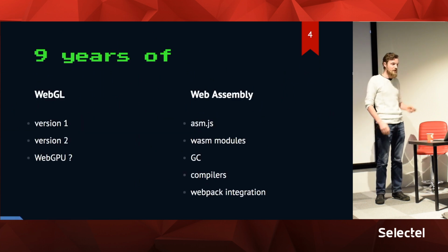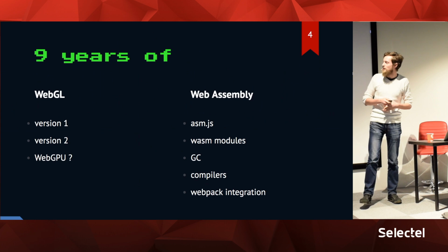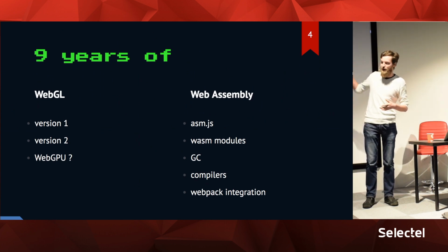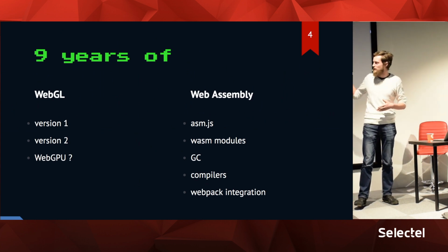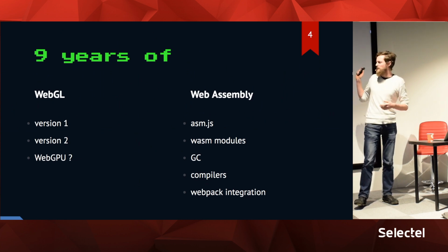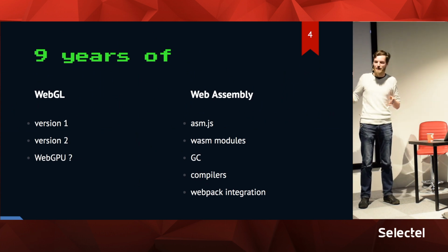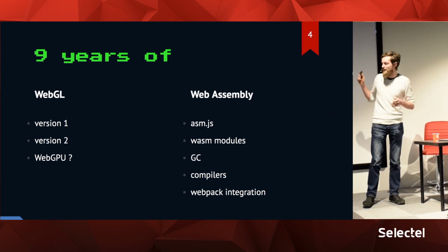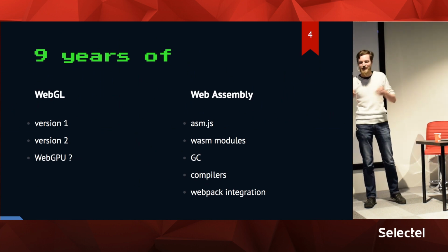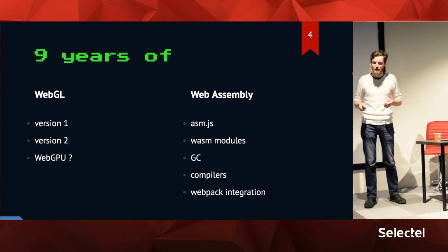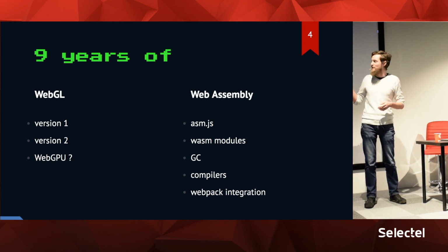But what about WebGL? As we've seen in the picture of nine years of WebGL history, WebAssembly has had very big, amazing improvements, but WebGL looks like it's slow. It's slower than WebAssembly there. And there are only two versions of WebGL, and these two versions do not have a big difference. There is also the blazing fast and very interesting WebGPU technology, but unfortunately it's only in specification, only on paper. We have no implementations yet, but we're waiting for WebGPU because it's a really interesting API. But unfortunately we need to live with WebGL.